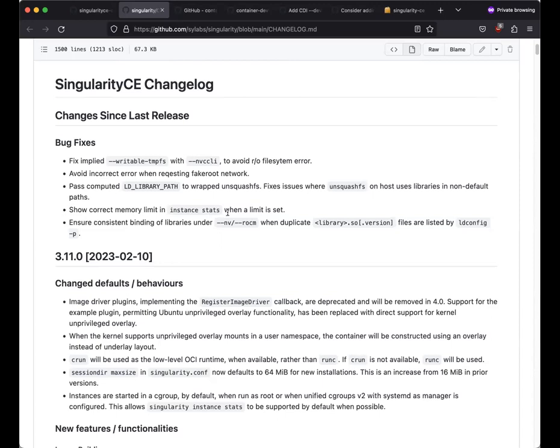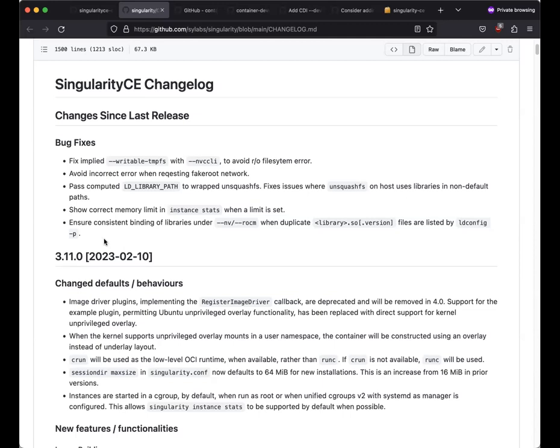That's updated now. And then the bottom point here is that when you're using NVIDIA or AMD ROCm GPUs without the NVC CLI option, under some circumstances, you can end up on your host with multiple versions of the same library installed. So you might have a version 1 EGL library that's provided by your Linux distribution, and in a different place, one that's provided by your graphics card vendor.